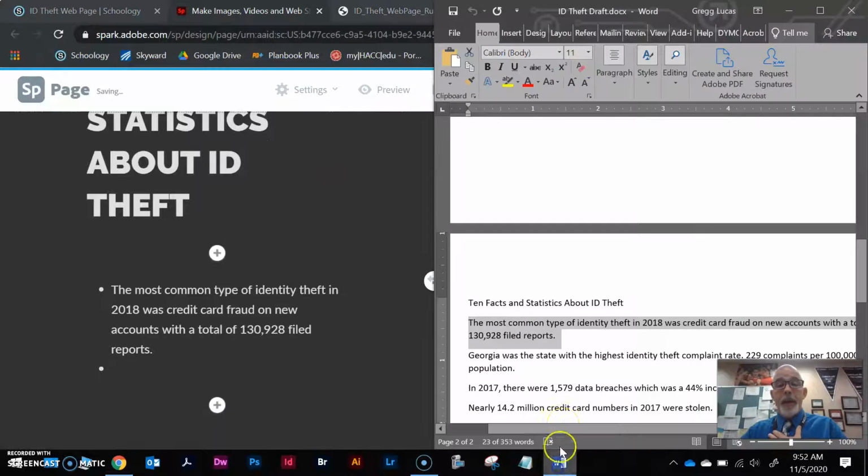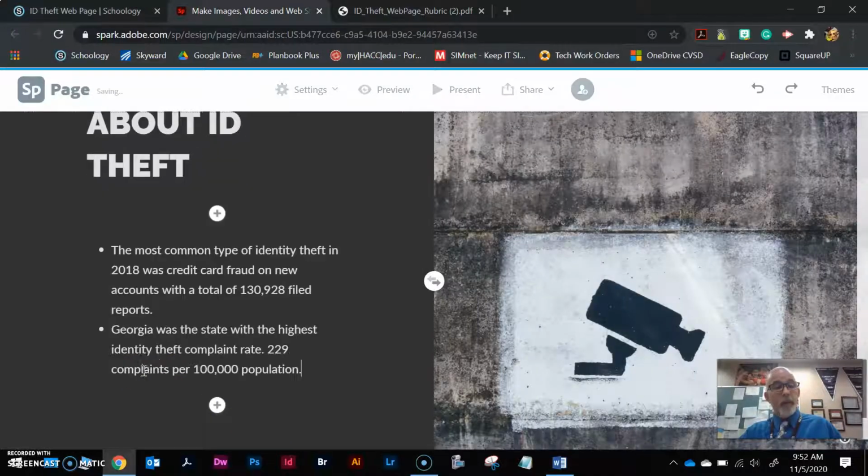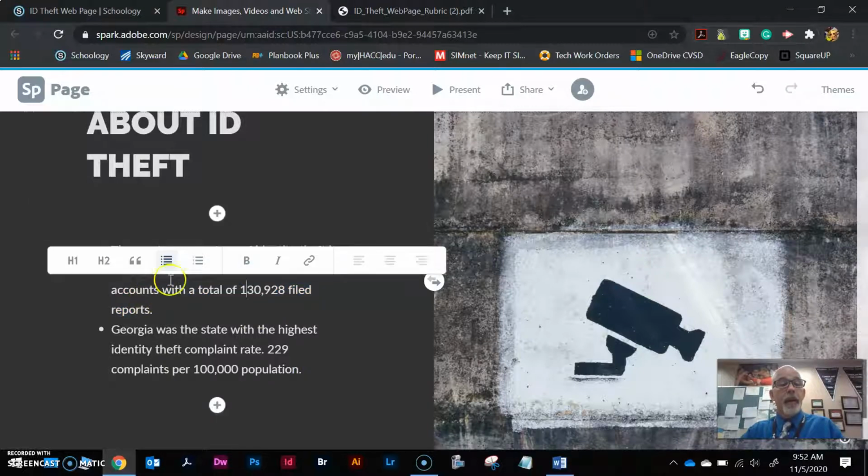Go back into your Word document, grab the next one here, Control C, Control V, and again here I'm going to switch it back to my numbered list. If I actually click inside here, it should change everything. Again, theme you might want to do later on. Sometimes this dark background is sort of hard to work with, but you get the idea with this. So this is getting started and working with split layout.